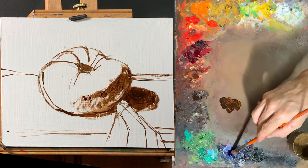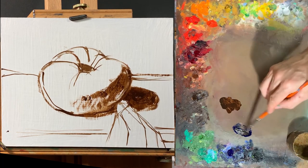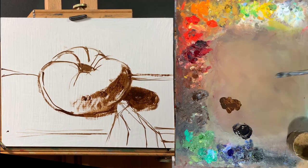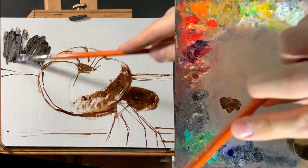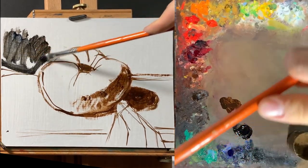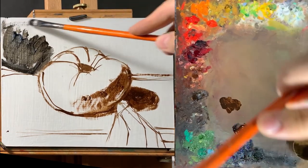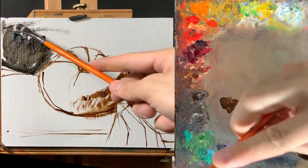So now I'm going to block in the background. I'm mixing some ultramarine blue with burnt umber to make a sort of dark gray. This will create a good base color for the background. I'm going to modify it with a little bit of other colors later on. But right now I just want to tone that background down.